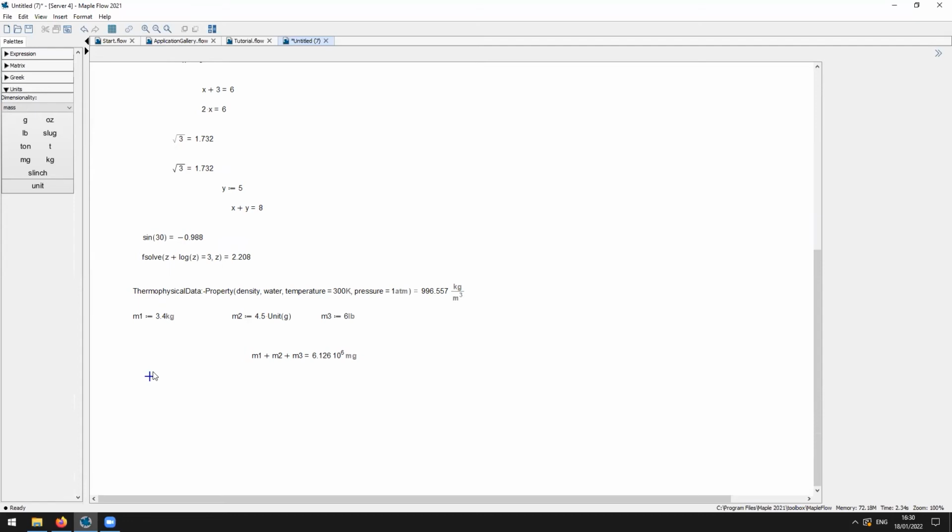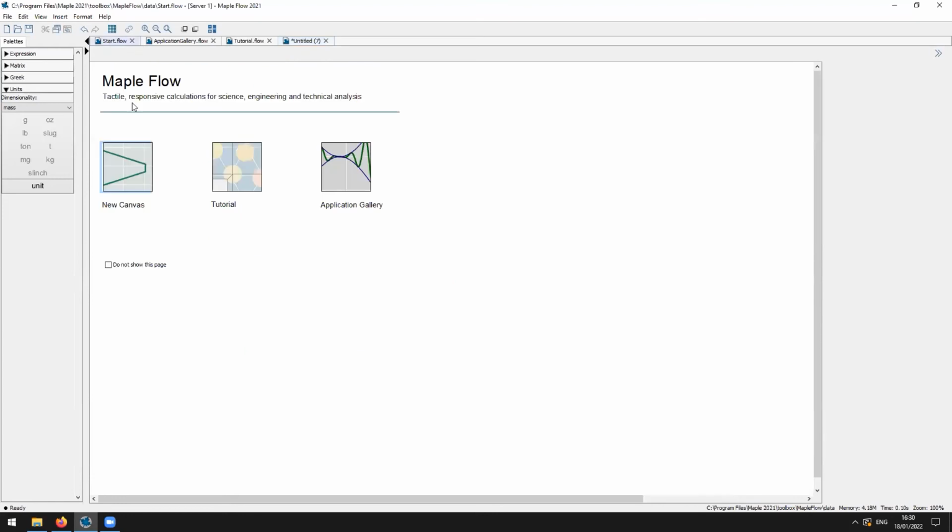So I've introduced you to some basic concepts. We're going to go into some of the syntax and the terminology of MapleFlow in greater detail. For this, we're going to go back to the start page and click on tutorial.